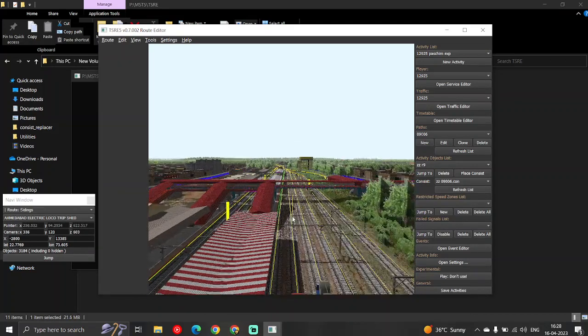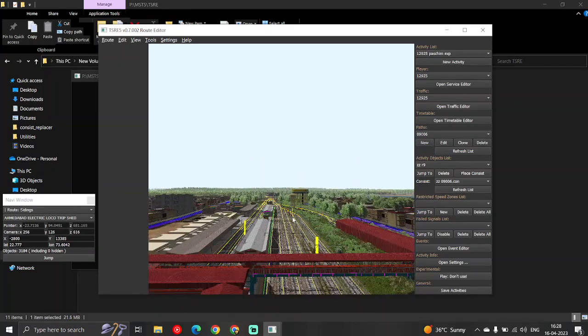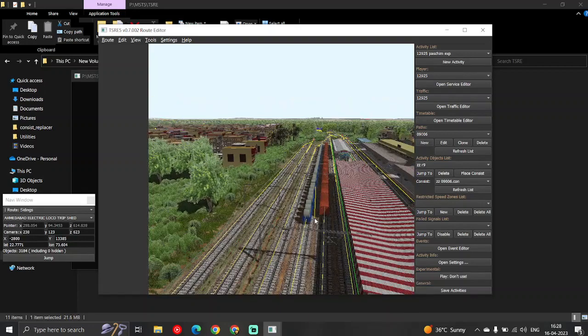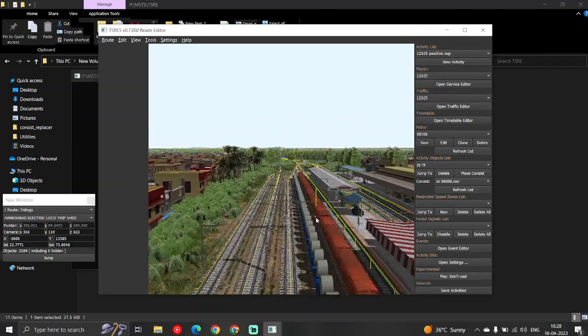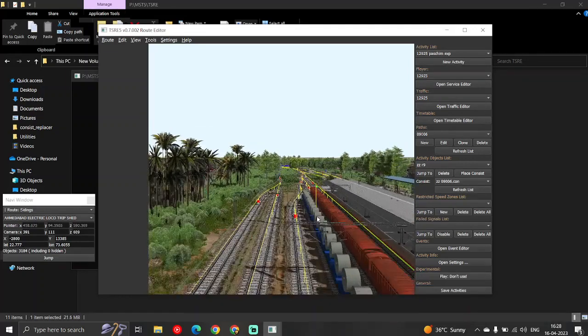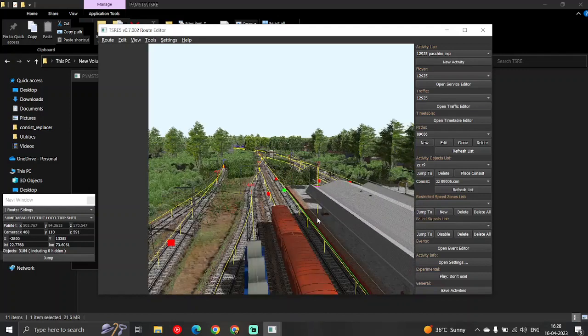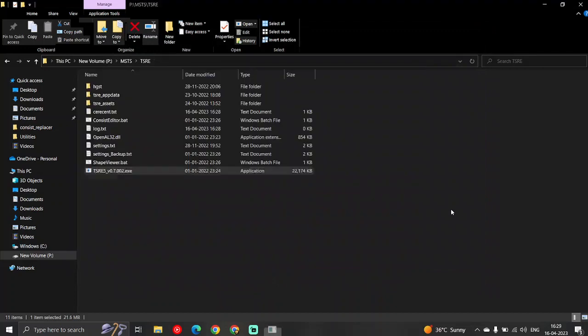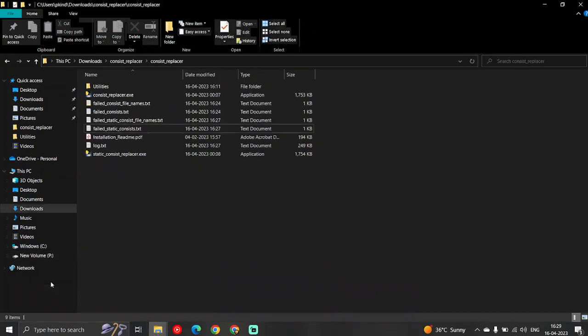So now the problem which was arising with respect to the null one won't come up because I have that object here now. So this is how the tool will work, and this is how the static consist replacer as well as the consist replacer will work. Hope you liked the tool, and obviously if you like it, you can go and purchase it. It will be very helpful for you guys to do things in a flash, within a matter of 5 minutes you have replaced most of the broken consists.